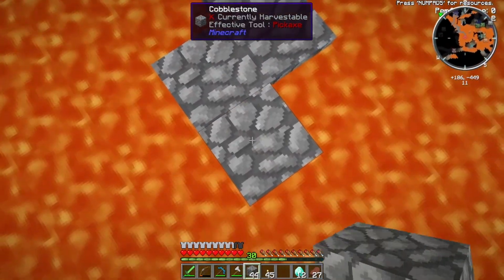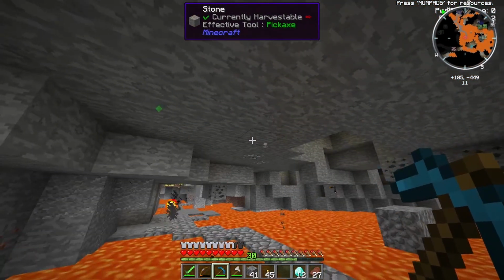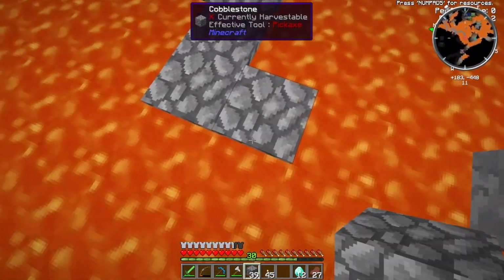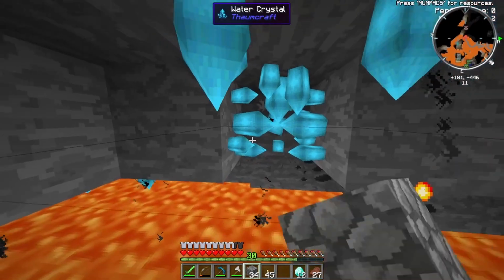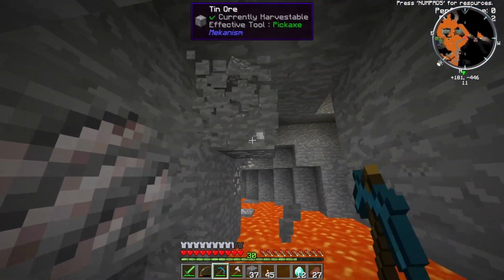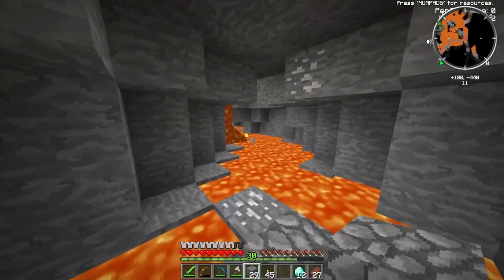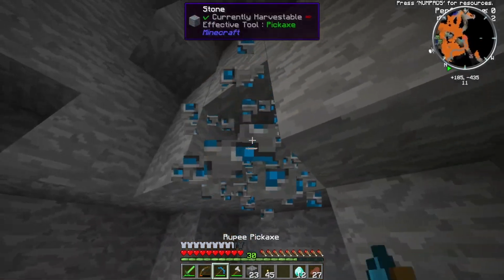Where did that cobblestone come from? Okay. Anyway. Is there anything over there? There's some really extensive stuff going on here. Should I iron on me? I'll just make a bucket. Oh, jeez. See some rupee though, which is always good. Everyone likes rupee.